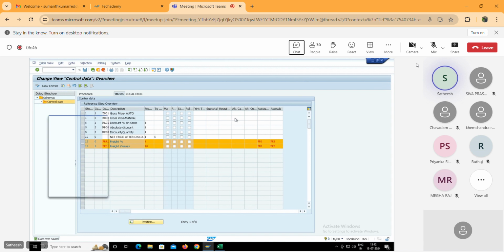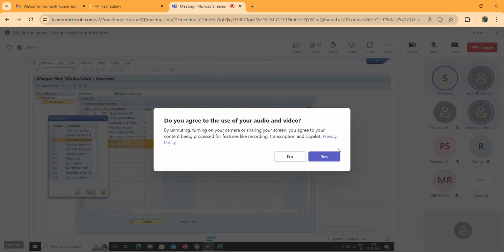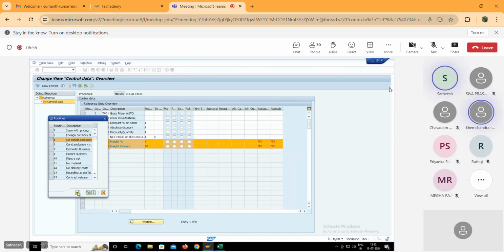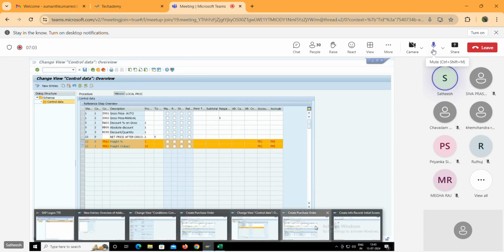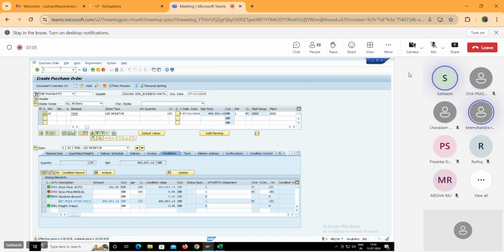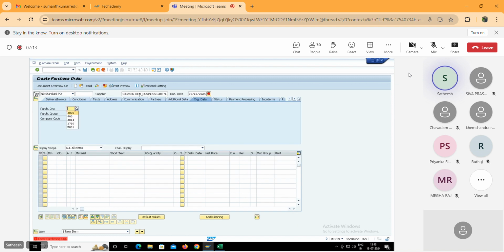In the requirement, I last time chose it as 6 only. Condition 6. Now I'm choosing it as 5. I'm choosing 5, saving it. Same PO, I'm repeating it again. We need to add 2 more fields there, not 2, any more fields are required, anyways, we'll see the usage of it, and then we'll draw a line.